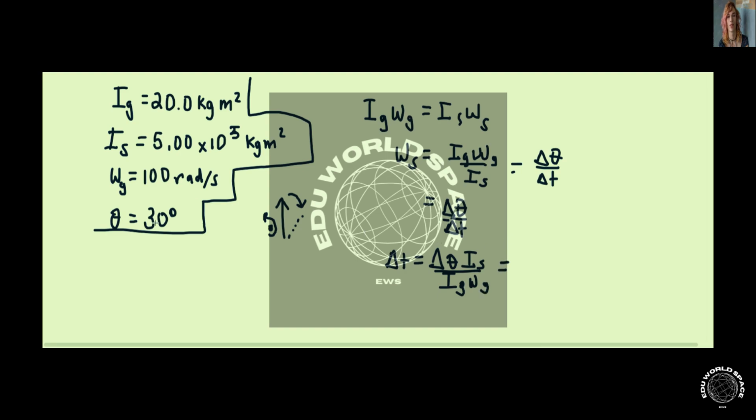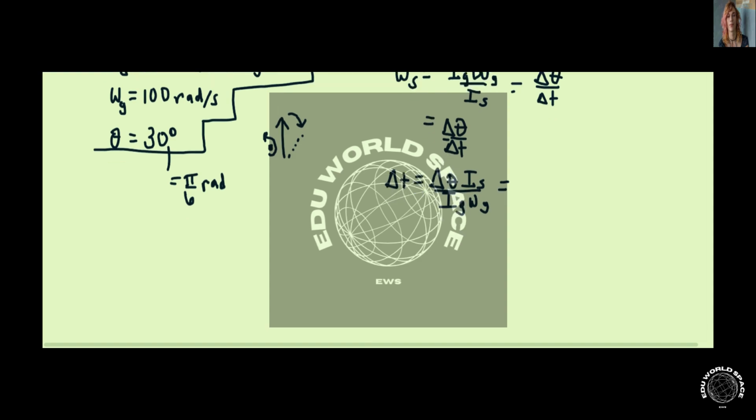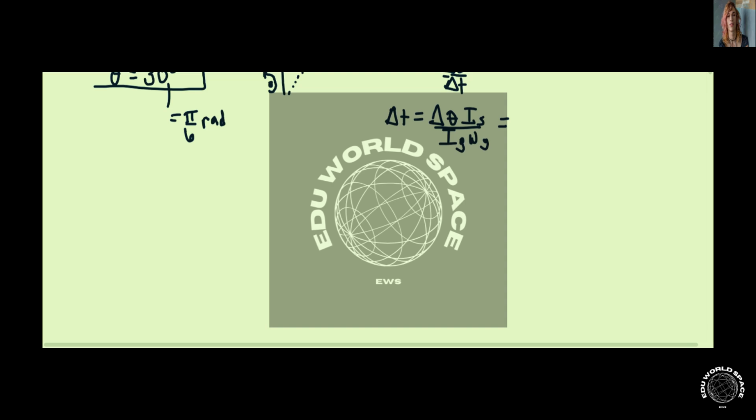Can I do this in my head? Probably not, because 30 degrees is pi over 6 radians. We definitely need to use radians anytime you're calculating anything. Generally do not use degrees if you want to use the method of just putting everything in SI. I'm sure you know that by now if you're all the way at the end doing gyroscopes, but just in case, I like to be clear about every step that I do.